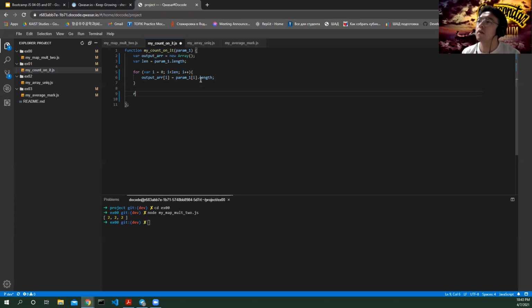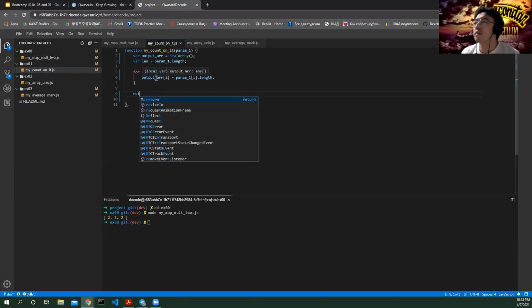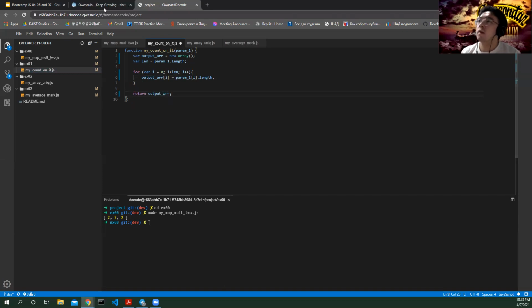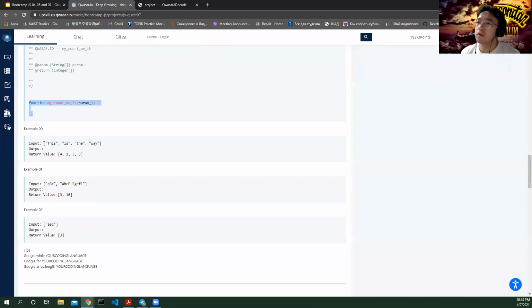After we traverse each element inside this array and extract the length of each string, we must return our output array here.